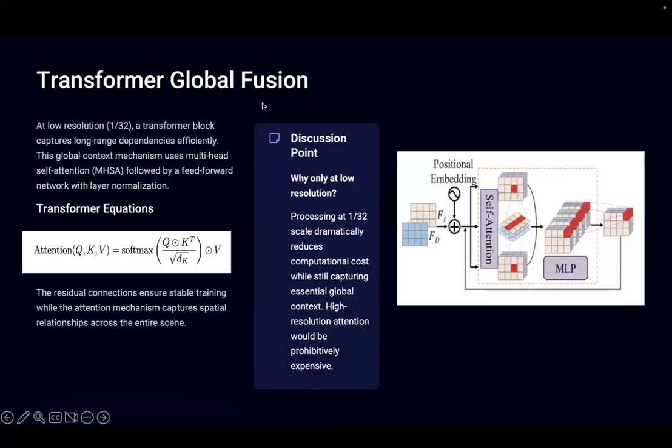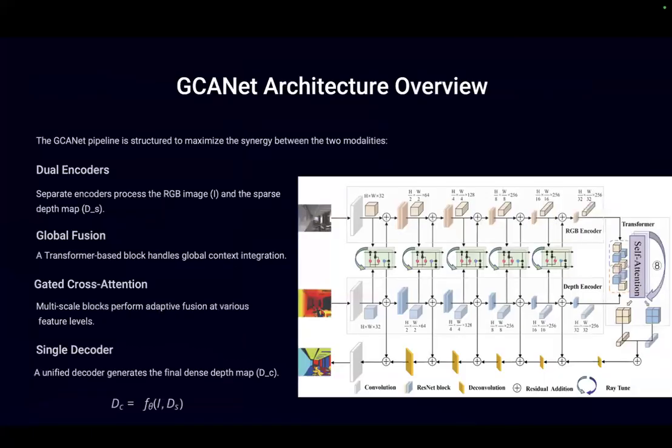Yeah, so this is the Transformer Global Fusion. Let me go back. Is it maybe because of the last part, they're not using transformers because of the latency in processing the input? Yeah, this is a good thing. This is optimized in that way. This might be a reason of latency.